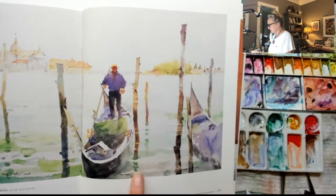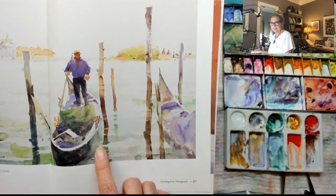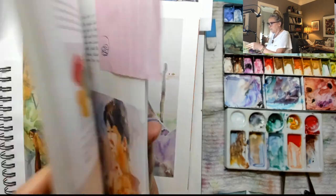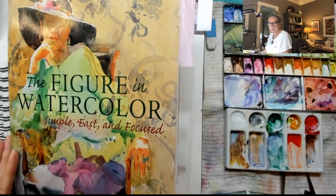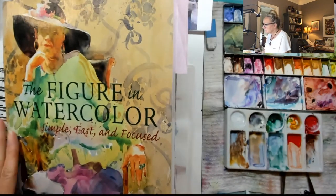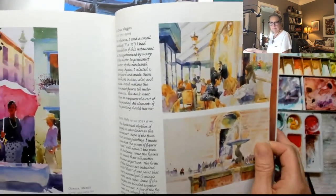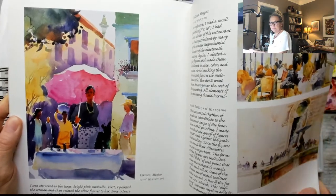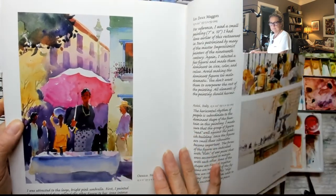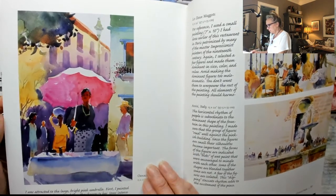And look down here, the green accents on the reflections. I love that. Isn't that fun? Mel Staben. Wonder how old he is now. This is his book, The Figure in Watercolor. Look at this one. Isn't that beautiful? Here's another red accent. Not to mention the hot pink, the opera in there. Well, that's your subject.